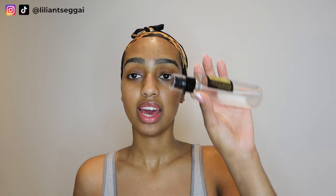This snail mucin essence is really good — it really hydrates your skin, it helps the skin lose less moisture while keeping the skin smooth and healthy. That's what it says on the packaging, and I feel like it does exactly that. It literally brings the moisture right back into your skin after washing your face, and that's why I love this so much.